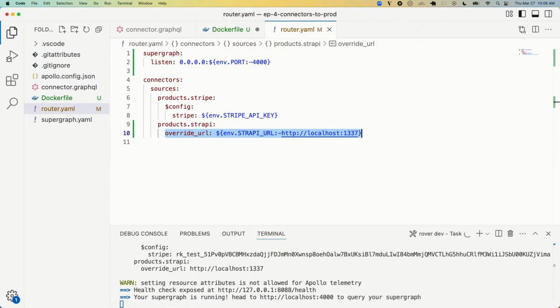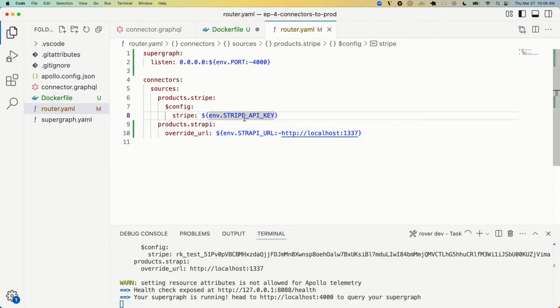So you can now imagine that I might have multiple routers hosted in production, staging. For each of those, I'm able to put where that URL is for my staging, the environment that Strapi instance is actually hosted in. So I want to give a little flavor of what it might look like of pointing at a third-party API where maybe you have a staging environment, maybe you don't for that, and then what it would look like for your internal resources that you do have a staging and production environment for.